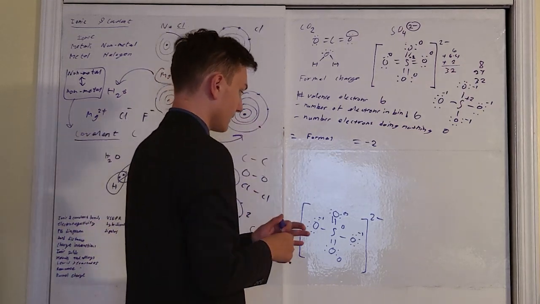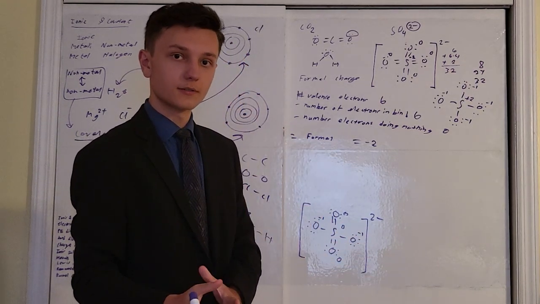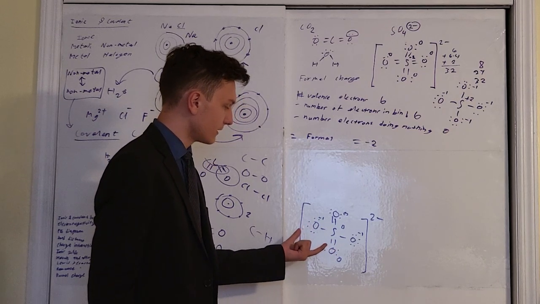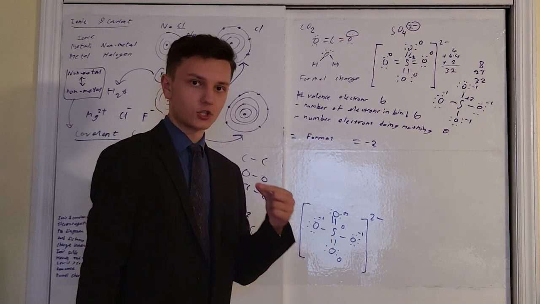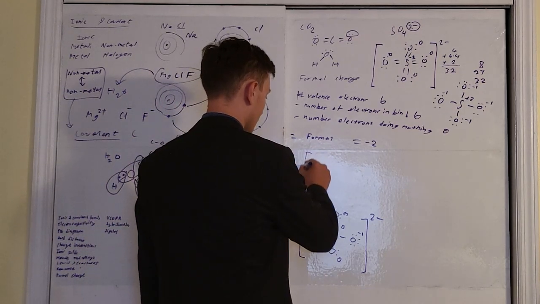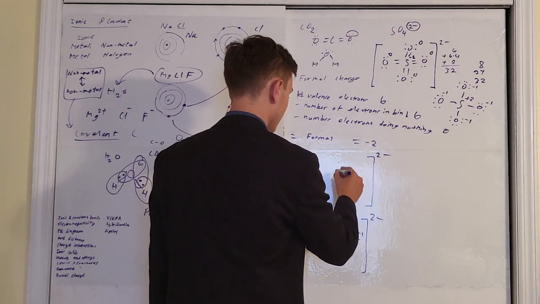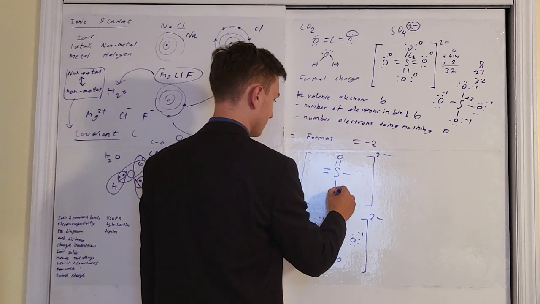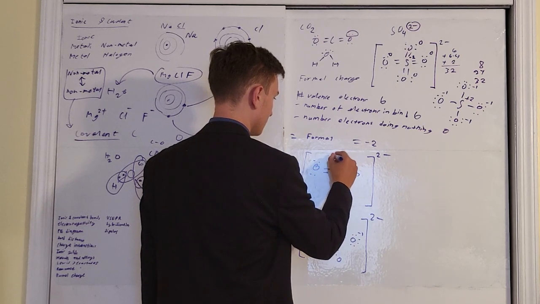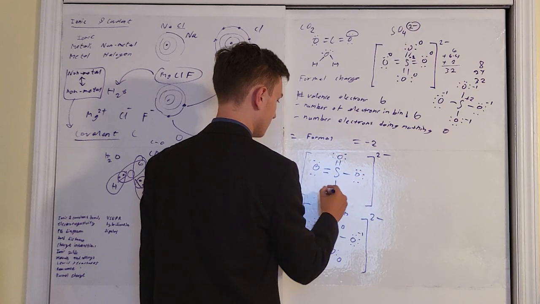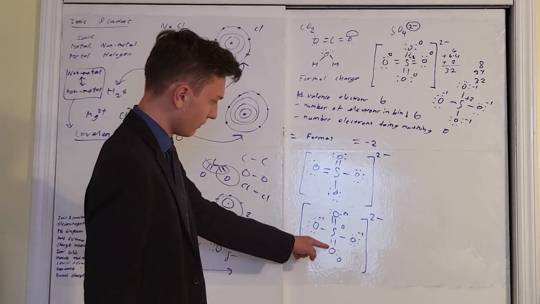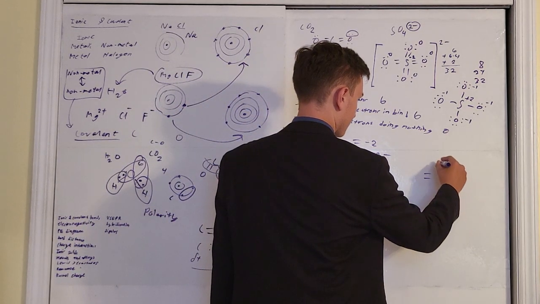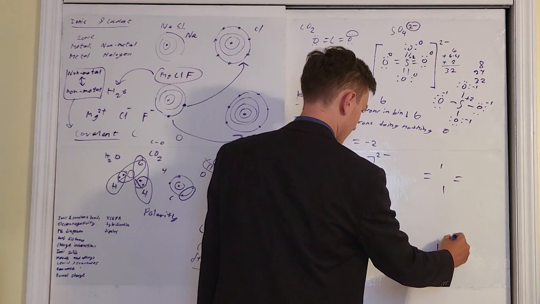Resonance is when there are multiple iterations of a best Lewis structure. And what I mean when I say multiple iterations, I mean the Lewis structure and the amount of bonds within it doesn't change, only their orientation changes. So a perfect example of that would be S, single bond, double bond, double bond. Okay. Here, the double bonds are on the top and bottom. Here, they're on the top and left. And you could also draw another one where they're on the left and right. And you can draw another one where they're on the bottom and right.